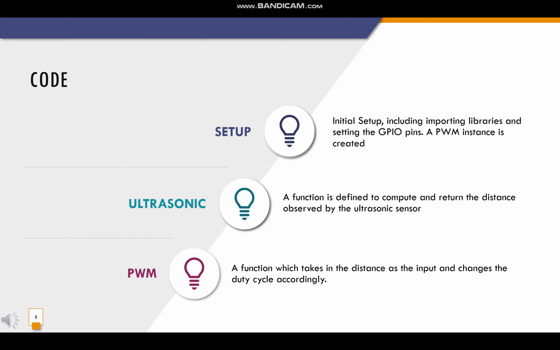We have our initial setup, including importing libraries and setting the GPIO pins. In addition to that, a PWM instance is also created. A function named ultrasonic is defined to compute and return the distance observed by the ultrasonic sensor. A function named PWM takes in the distance as the input and changes the duty cycle of the LED accordingly.